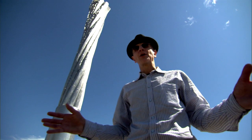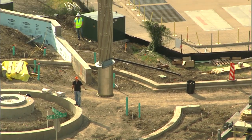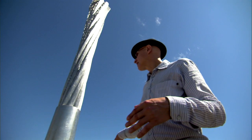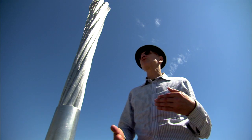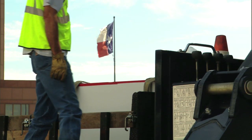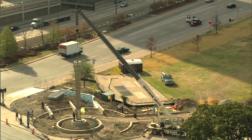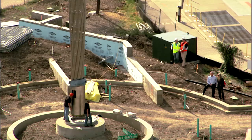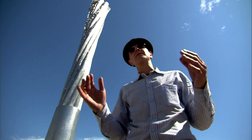What we're looking at now are 2 empty fields, but eventually this will all be infill of up to like 10, 20 stories. And this plaza could become a very active place if the pedestrian realm here takes off the way that the city and the developers would like to see it happen. And what the piece does, on this very busy corner, as you can see, is really anchor the site. And so we're really looking at a piece which belongs to the site and comes out of the context of the site.